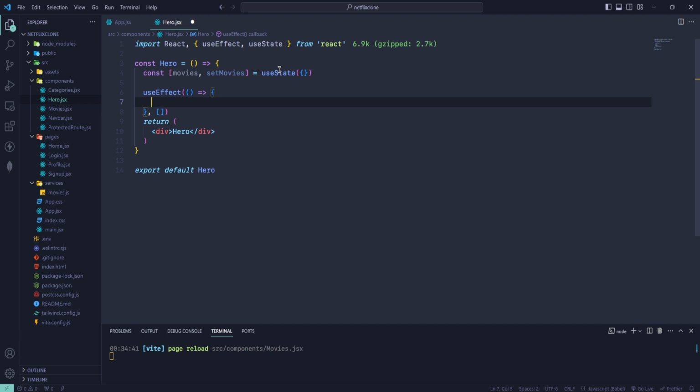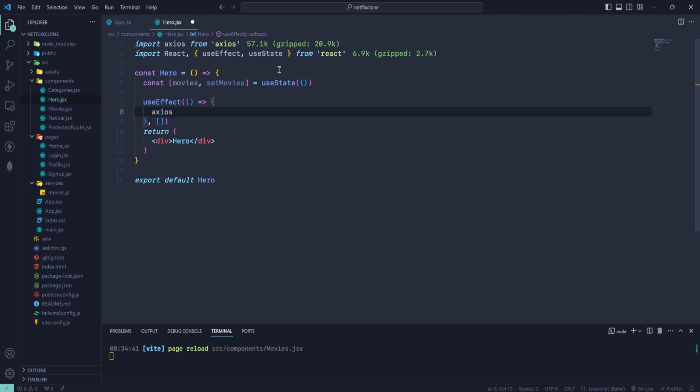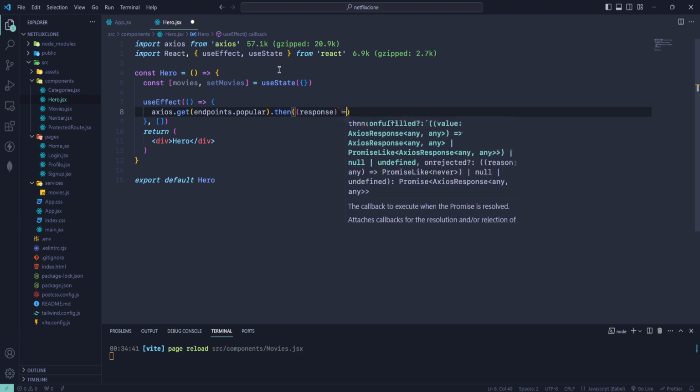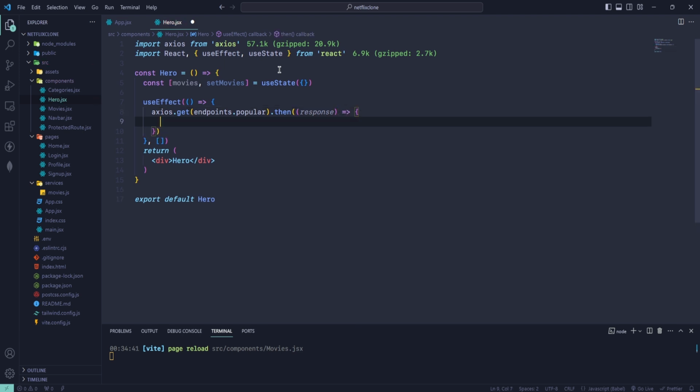For this, axios.get endpoints.popular, then response. First, let's print it to the console log.